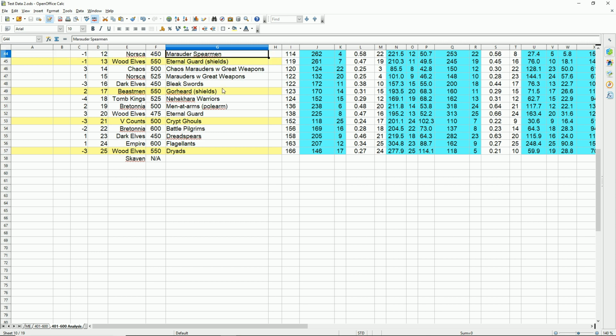Coming in at number 12 is the Marauder Spearman. Again, should a Chaos or Norscan Marauder with great weapons outperform a Norscan Marauder Spearman in terms of total value in an infantry fight? The answer is yes, but you can see that they don't.